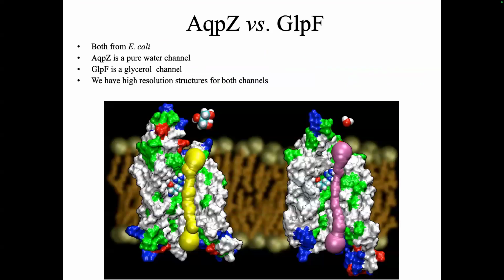So here is an example. For example, we have two channels. Both of them are water channels. One of them is also a glycerol channel. And we were wondering why that one is only good for water, while this one is so good for glycerol and water. So what we did was, we can tell now that the size of the system is larger. But essentially, we wanted to look at the process.